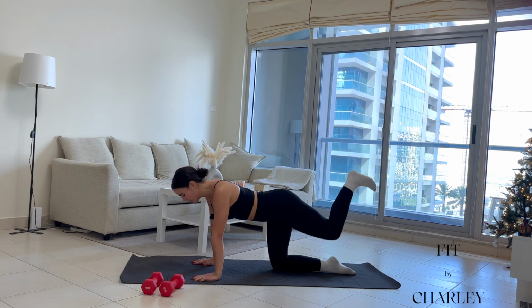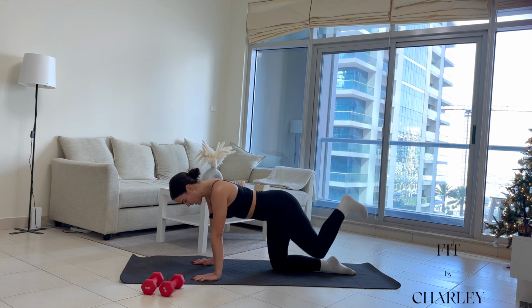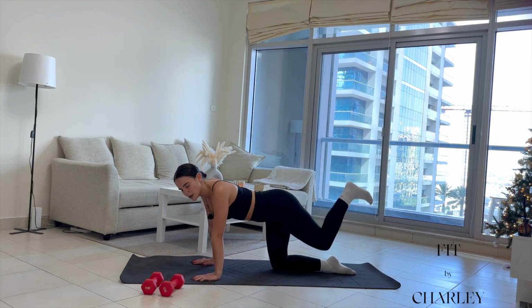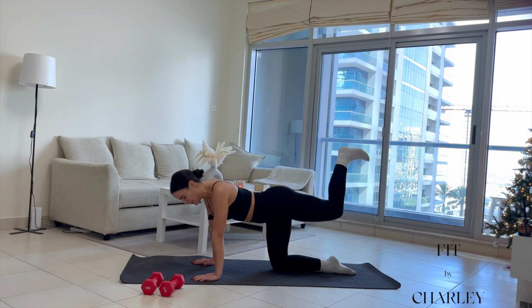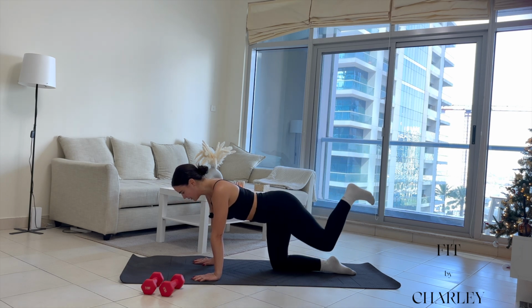Squeezing the glutes, squeeze the core, and really exaggerate that flex. Good. Exhale to lift, inhale to lower. Again, the slower you do this, the better. The slower and more controlled you do everything in Pilates, the better. We wanna really test our core strength. Keep squeezing here. Good. Making sure that knee just comes in line with the other one.